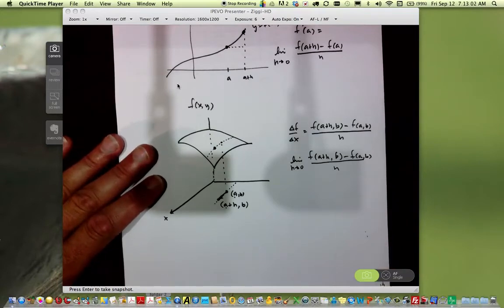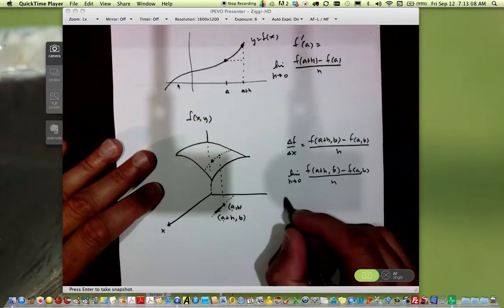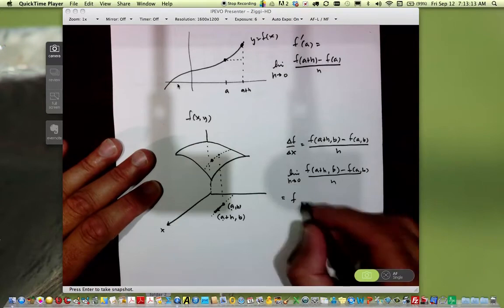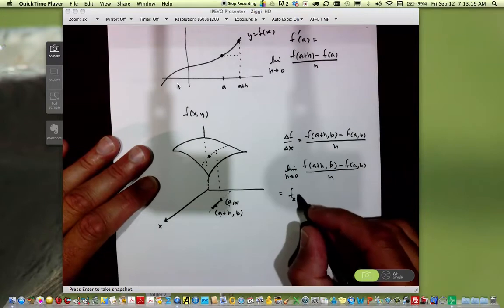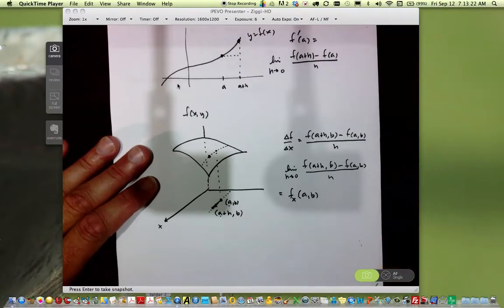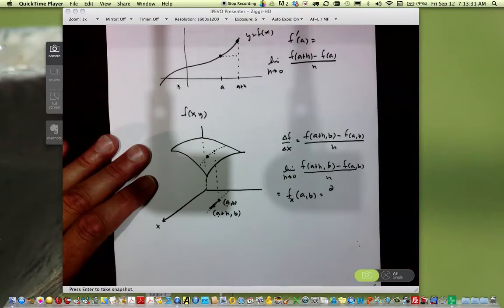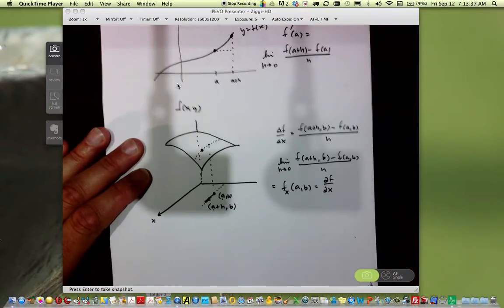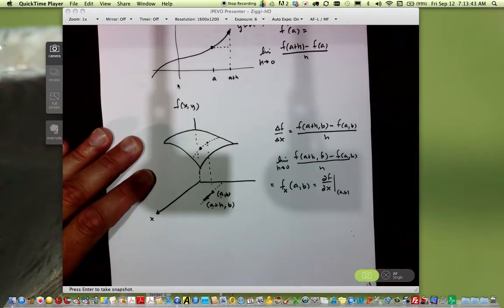All right, and then we're going to use some notation. Now, we can't really just use the f prime notation. We're going to call this the partial derivative, and we're going to write it with an f, the name of the function, and then a subscript x. That subscript x just means this is the derivative of the function evaluated at this point in the direction of x. You'll also see your book use this notation, kind of like the Leibniz notation: a script letter D, f, over a script letter D, x. This is, again, the partial derivative with respect to x, evaluated at a point (a, b).